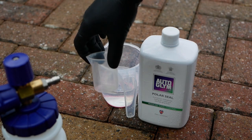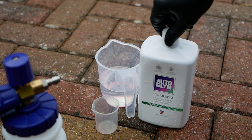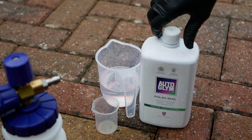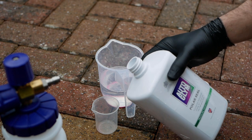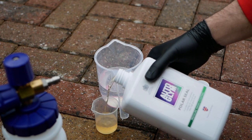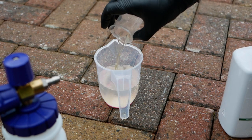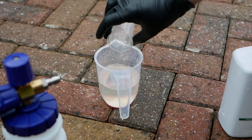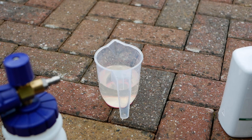Finally, onto the Polar Seal. So instructions on this one, it says use no more than 40 ml into at least 200 ml of water. So we're going to do exactly that. The instructions say any more than 40 ml is pointless and it may actually end up compromising the finish. So let's go with what they say.